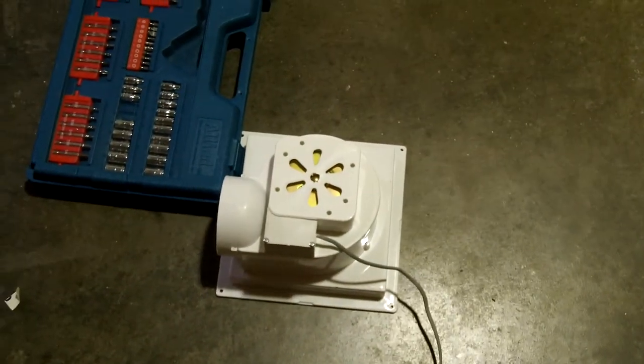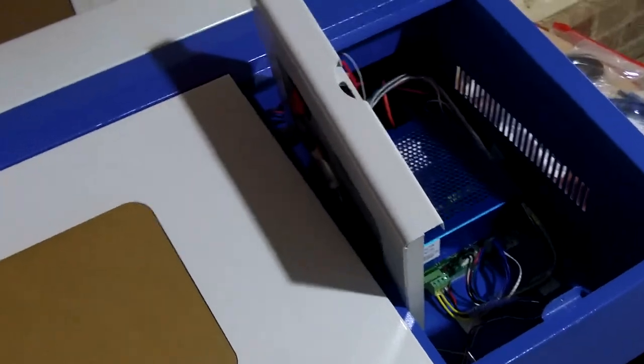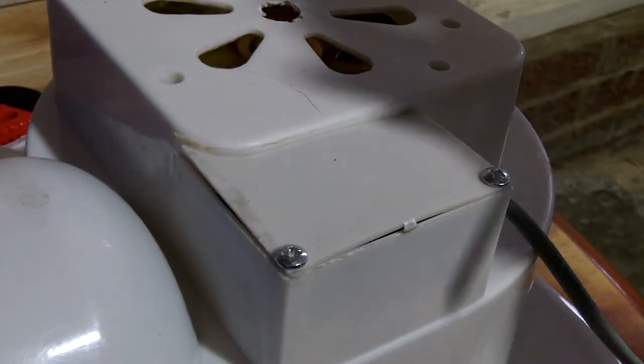Then I'll be looking inside this fan motor, which I don't expect will be very impressive. From what I've read, the best option is to replace your chintzy bent hose with some dryer vent hose, and have the ability to exhaust your air, but have the actual fan at the outside or the end of your vent run, so that you've got negative pressure and you're always sucking air instead of pushing air. You know, I'll be venting out this door. I'll just cut a little hole in there, put a dryer vent kind of thing in there. Let's crack into this, see what awaits us.